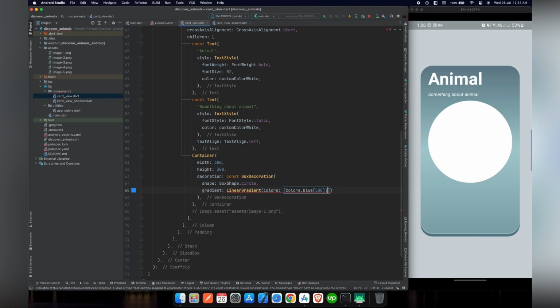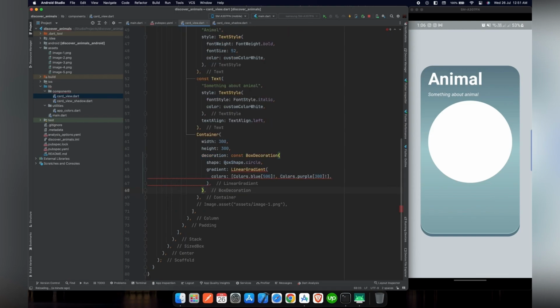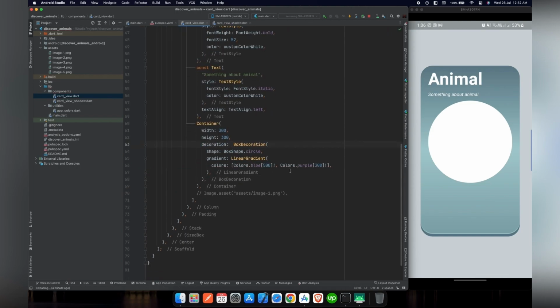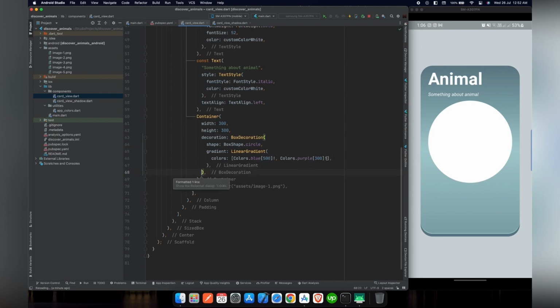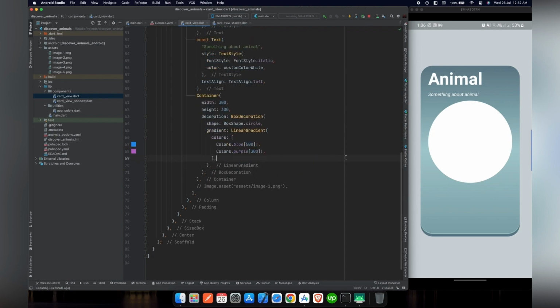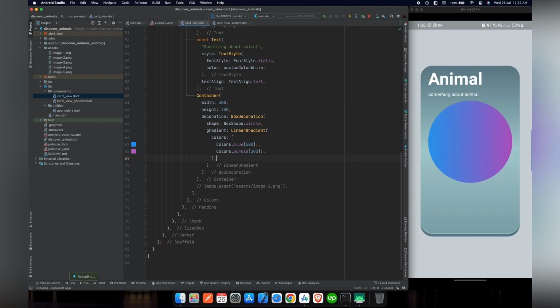After the null safety update in Flutter, we have to add an exclamation mark at the end of the color value whenever we are using a shade value. And as far as the second color goes, we will be using Colors.purple with the shade value of 300. Now we have to remove this const from BoxDecoration to get rid of this error. Now if we have organized our code and reload our project, you can see that the colors are perfectly aligned inside the circle.